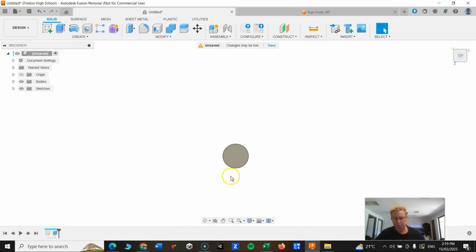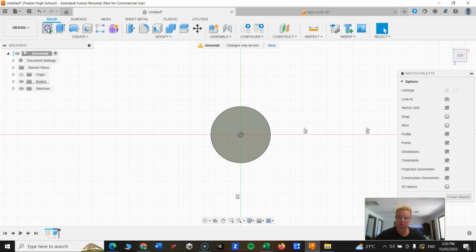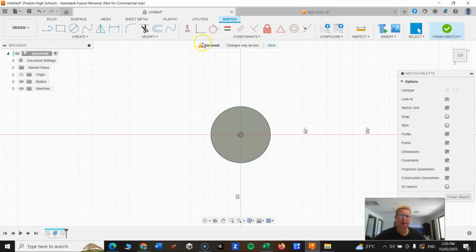So simple. Now I'm going to scroll the wheel towards me so it's a little bit bigger, and I'm going to click on this top surface. I've single left clicked on this top surface. If I don't, my piece is just grey. But if I click on that, I'm telling the computer that is the surface I'm drawing on. Now I'm going to come back up here to create a sketch. Click. And I'm back in. All my drawing tools are back up here, my finish sketch button, everything is telling me I'm back in drawing mode.